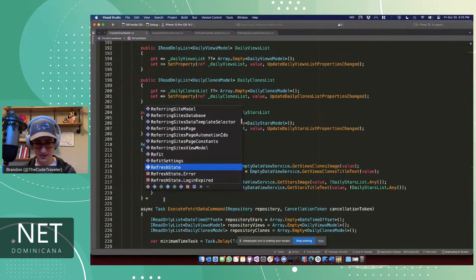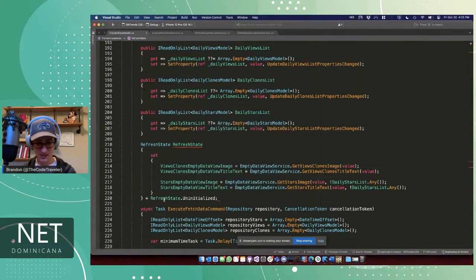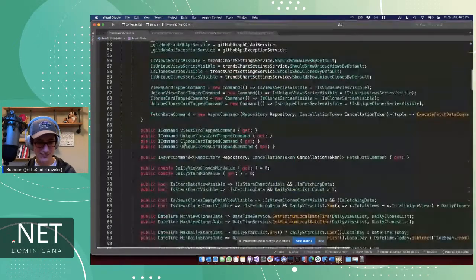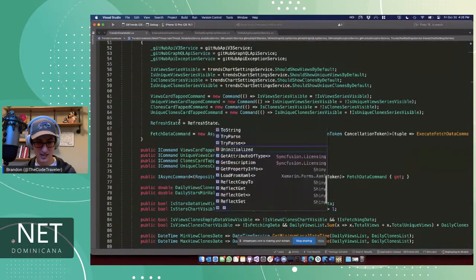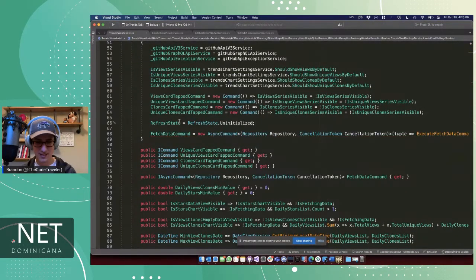Can I do that here? Is that kosher in C#? Nope. So let's do that in the constructor then. Even though I think its default value would be 0. Why risk it, right? So we'll define that here.